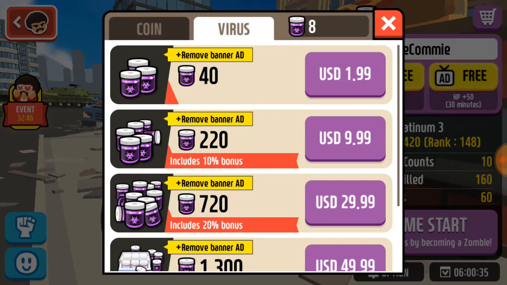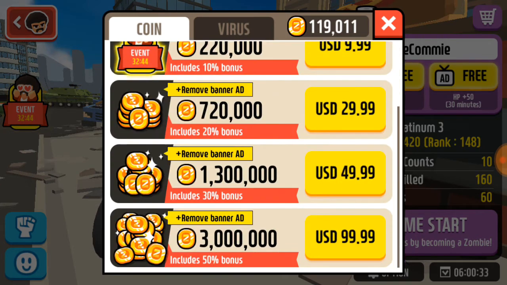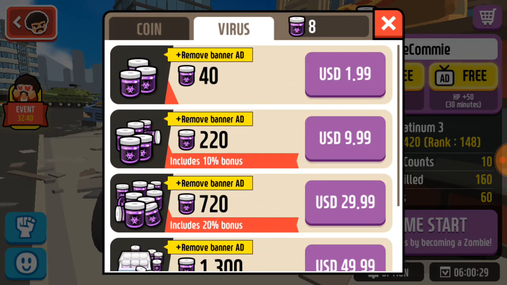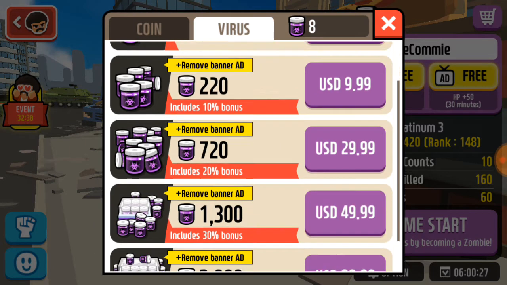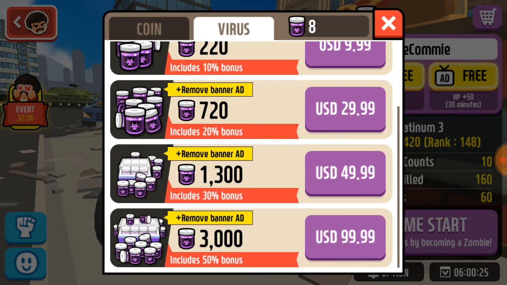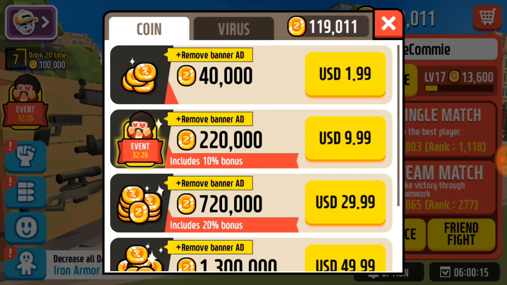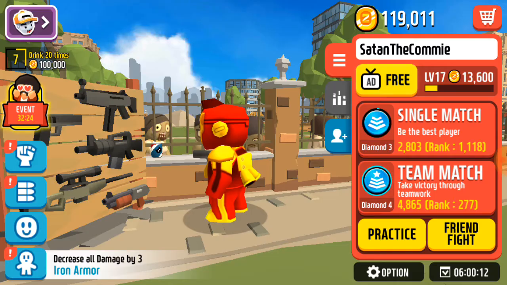You can also spend normal money on this. I haven't spent a dime on this game at all, which is why obviously it says remove banner ads and so forth, which is like the event on the side. You'll just see it if you guys ever play. Let me go back over to the player now. Same thing, click it. It takes you to the same place.